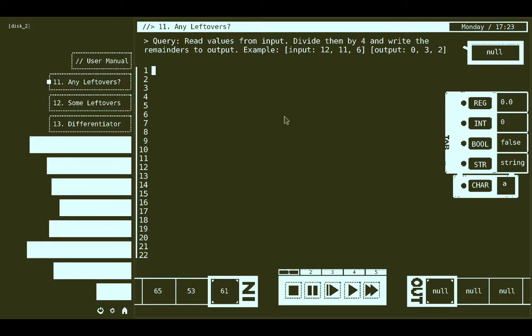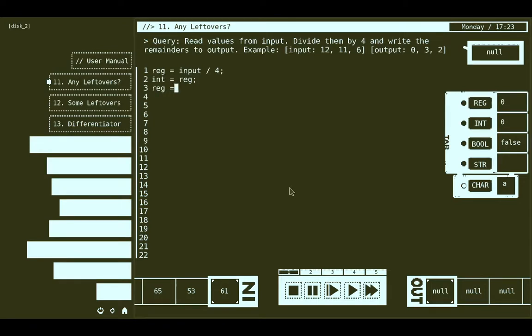I'm not explaining that very well at all, so we'll just go reg equals input. Actually, can I do this? Does that work? It does. And now we go int equals reg.